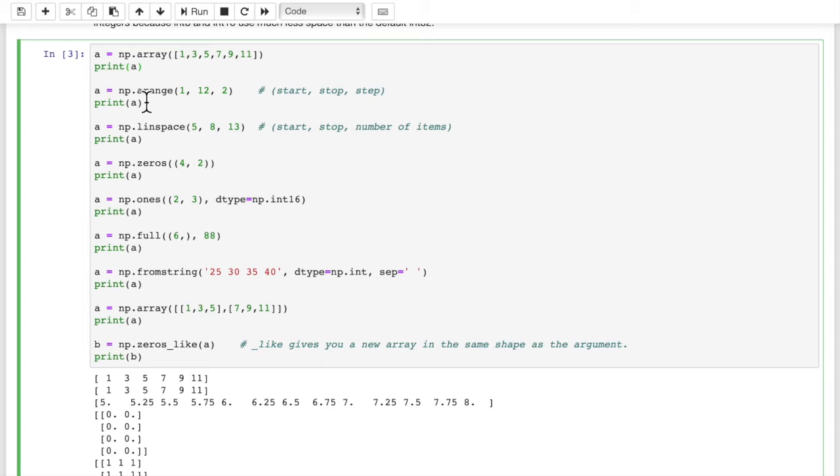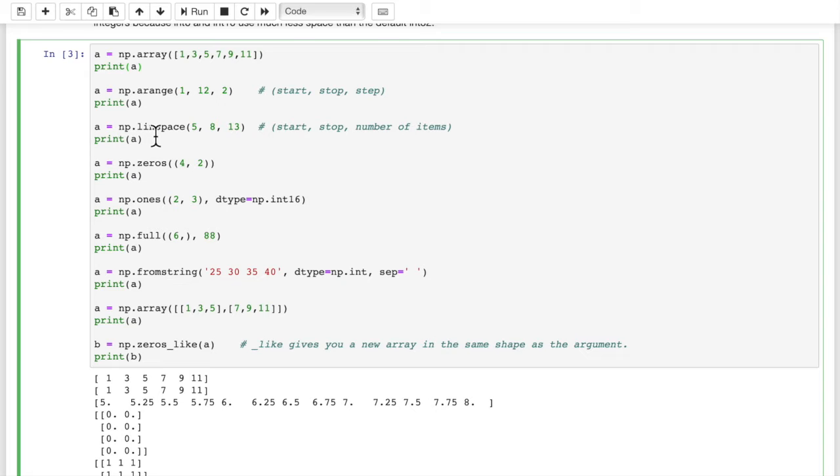We can also use the arange function. This is a specific function to NumPy. It's very similar, though, to the range function in Python. So there's a start, a stop, and a step. Here we set a step of 2, and we're going from 1 to 12. The 12 is non-inclusive, so we're just getting the odd numbers from 1 to 11. So we basically get a repeat of exactly what we just did above: 1, 3, 5, 7, 9, and 11 with this arange function. But the arange function is very versatile, so you can use that very often for creating arrays of existing numbers that you want to use.